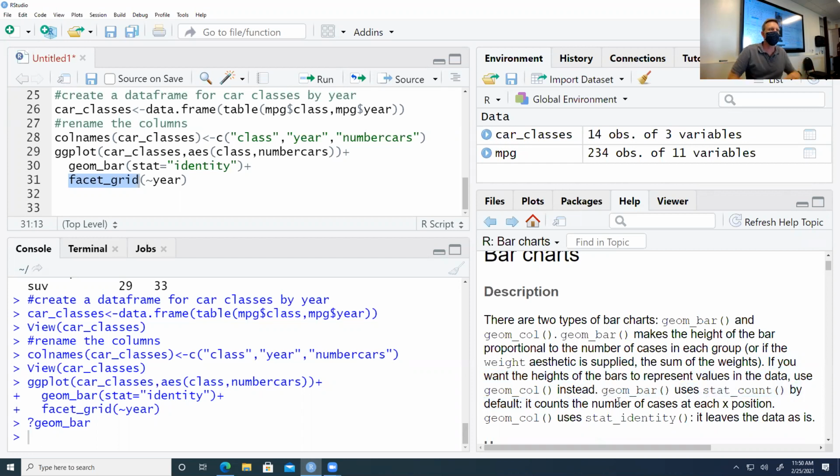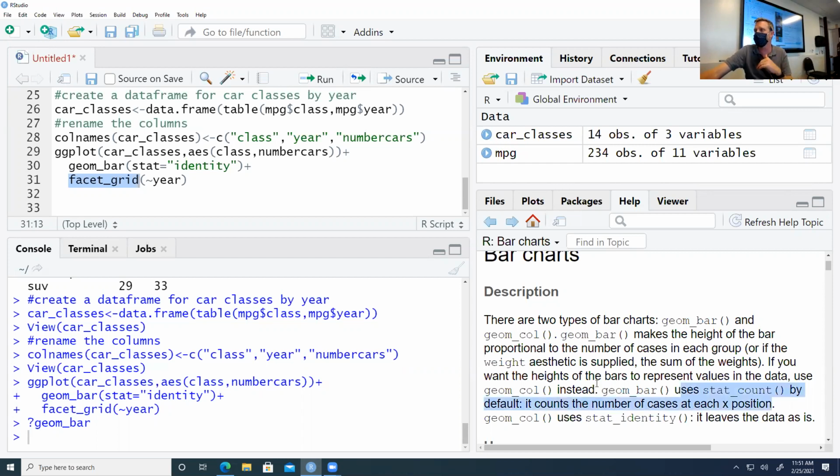And so what we're having to deal with here, Natalie, is the fact that instead of just having one row for every pickup, we actually have one row for pickups, and then we tell it in the next column the number of pickups. And so we have to do this stat identity. It's telling us here that by default, it wants to go in and count those.